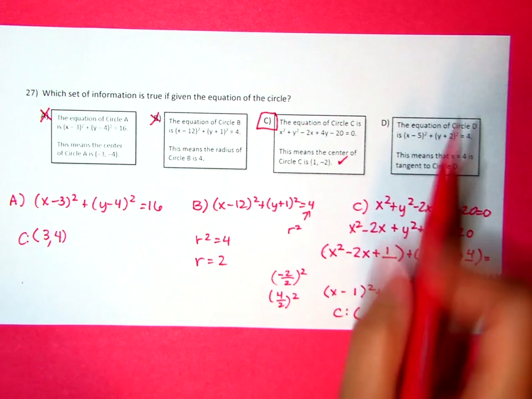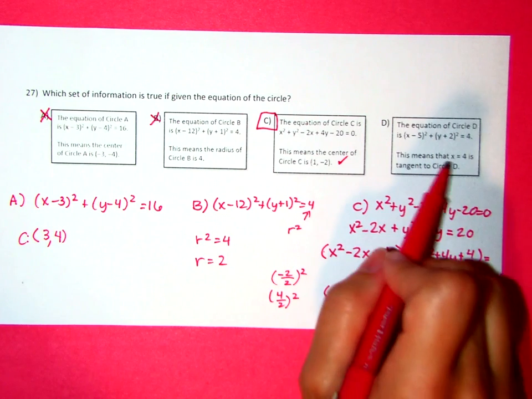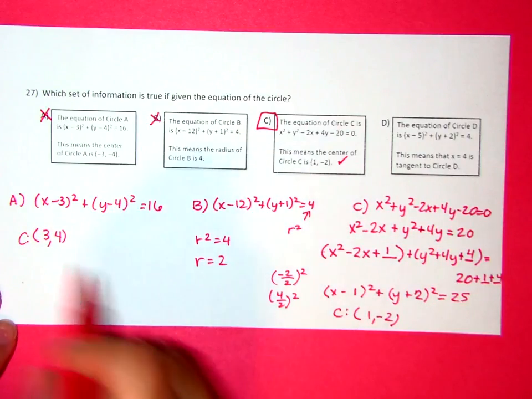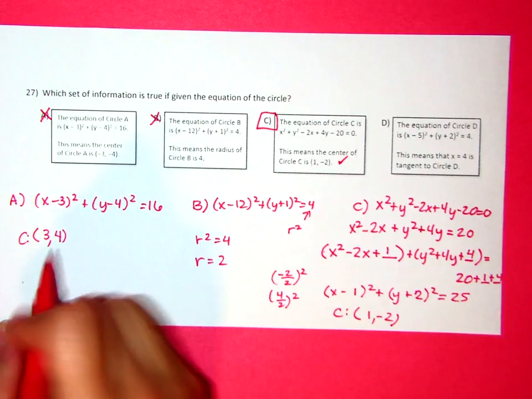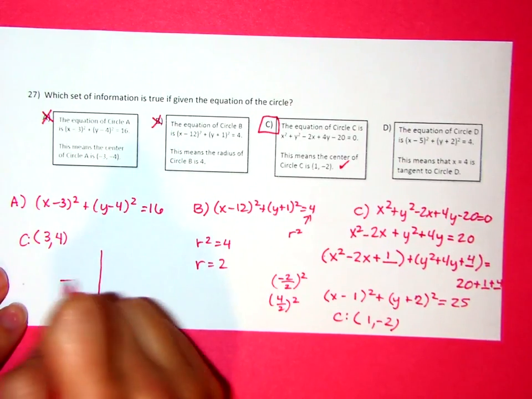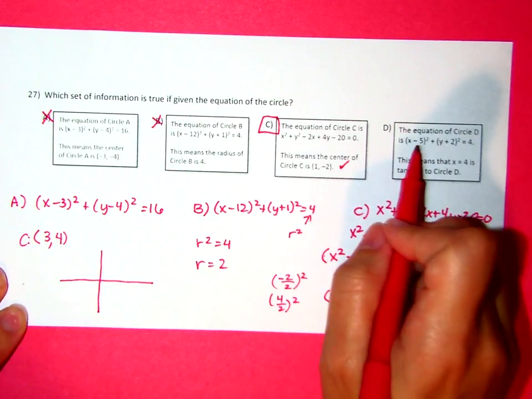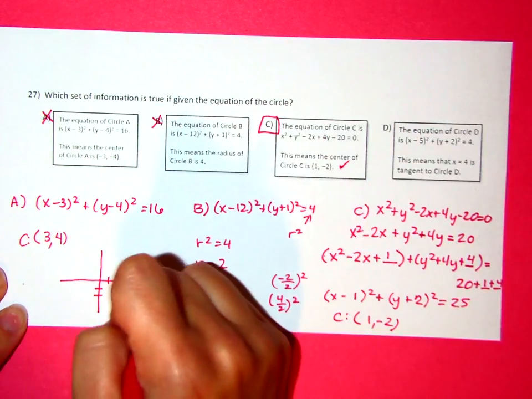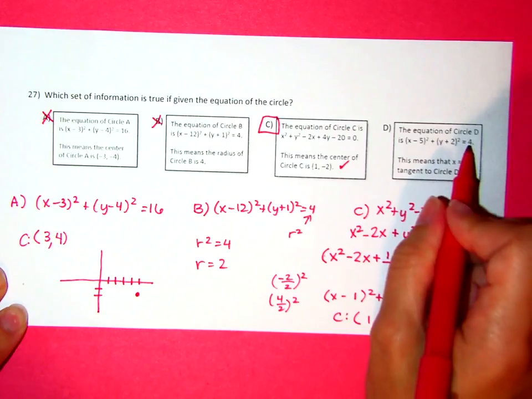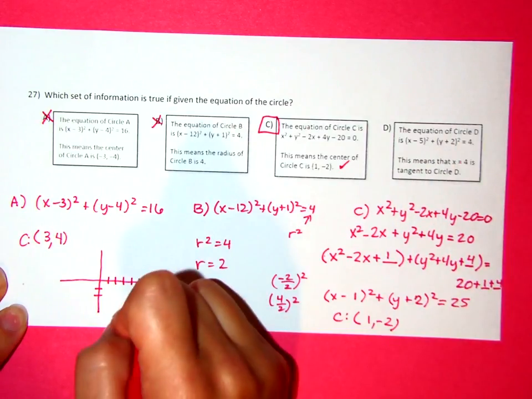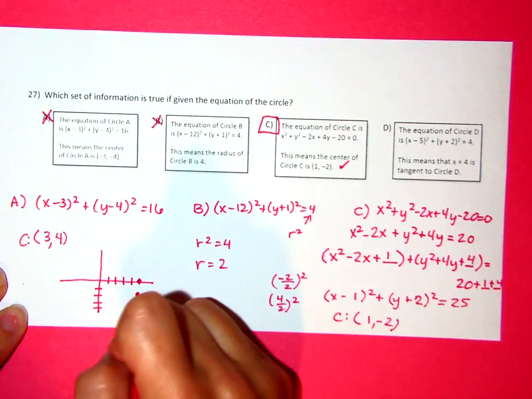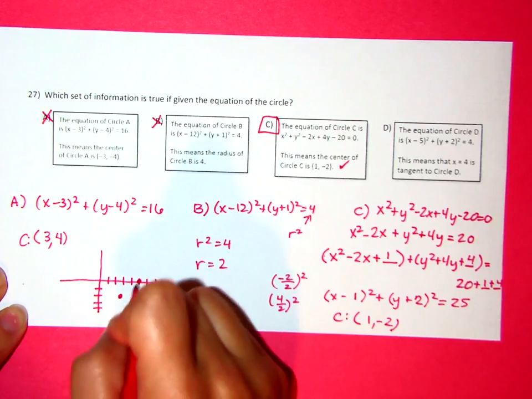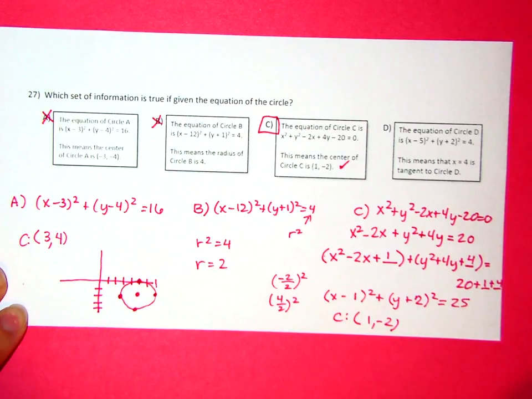It says that the equation here we've been given means that x equals 4 is tangent to the circle. When you have a tangent line, that means it intersects the circle at exactly one place. So let's graph this one really fast, just to get an idea of what's happening here. The center is at 5, -2. So 1, 2, 3, 4, 5, -2. Okay? And then this is radius squared, so the radius is really 2. So that means we're going up 2 units, down 2 units, to the right 2 units, and to the left 2 units. And then basically this is what our circle looks like.